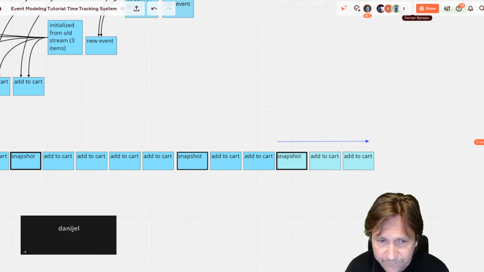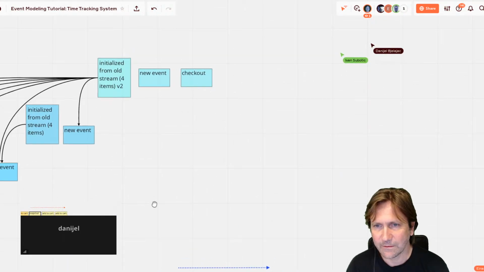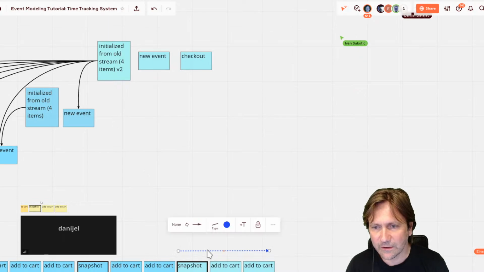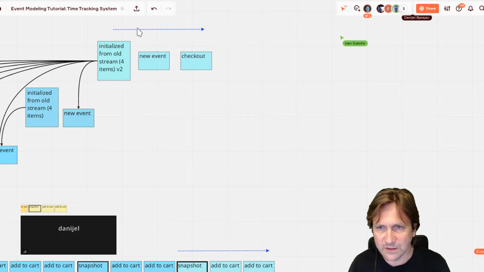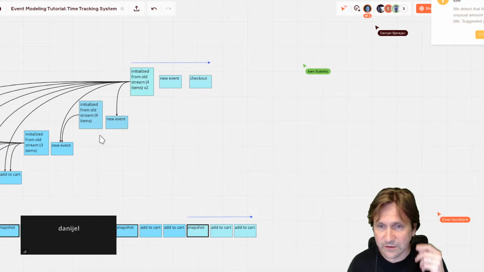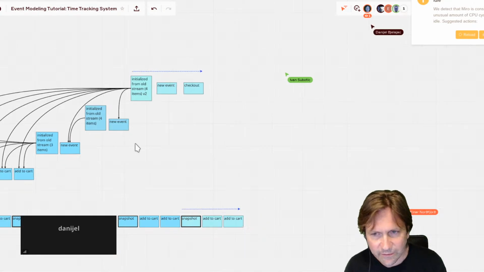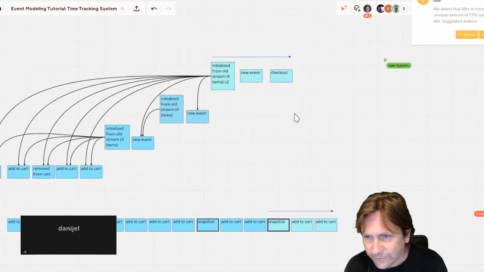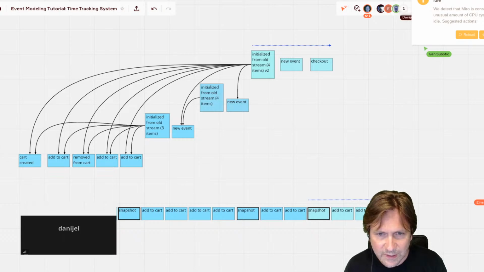Sorry, go ahead. You just go backwards and ask each event, are you a snapshot? That's right. And so same idea here, but it's a different swim lane because we have a different ID. It's almost as if it's entirely a different aggregate. So we have to migrate that, which is good in a sense that you can have an index of IDs that are relevant versus an index of IDs that are irrelevant. And so this is tombstoning versus snapshots.